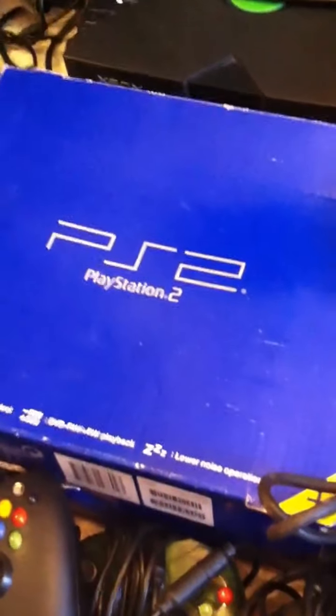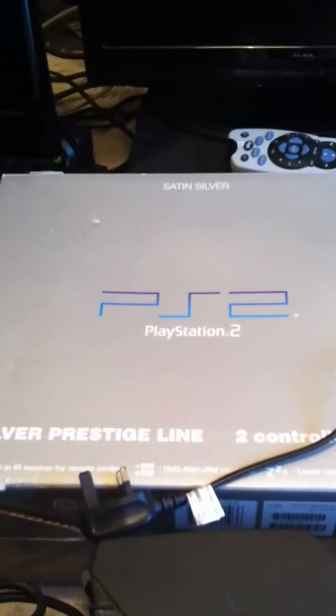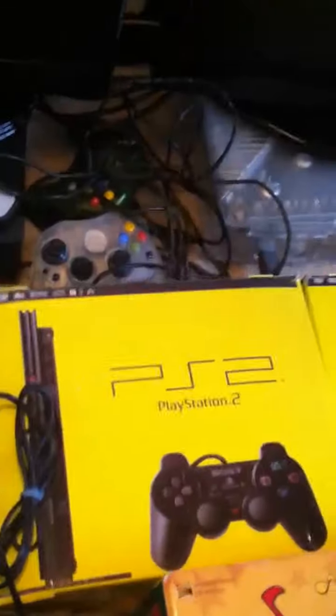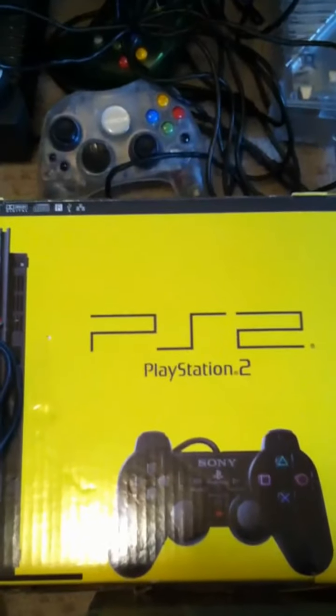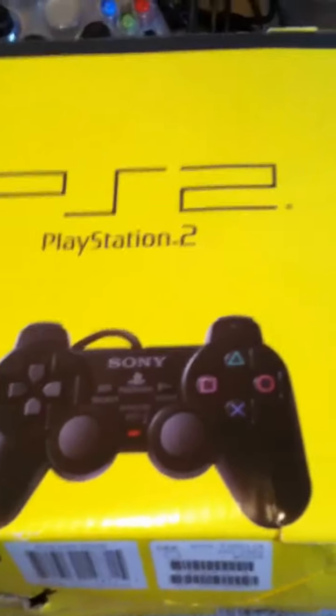Picked up a boxed PS2 — that was ten pound with some games. This is the 50000 version; there are about six or seven different versions of PS2 you can get. Here's another one: the Prestige Edition, the silver fat one, with two silver controllers — but it only came with one controller, so I need to find another silver controller. That was 12 pound and came with about eight PS2 games. Then I got two boxed PS2 Slimlines — one was five pound, the other was seven pound. Two different versions: one's a 70003CB and one's a 75003CB, so I don't really understand the difference between them, though one box just looks bigger than the other. Good addition to my collection.